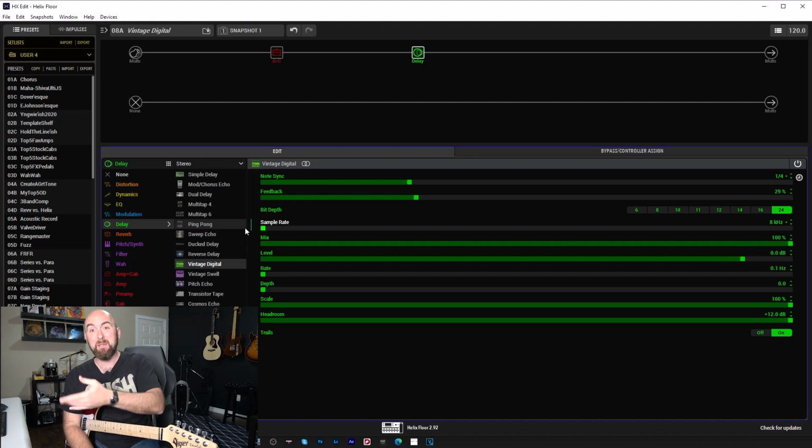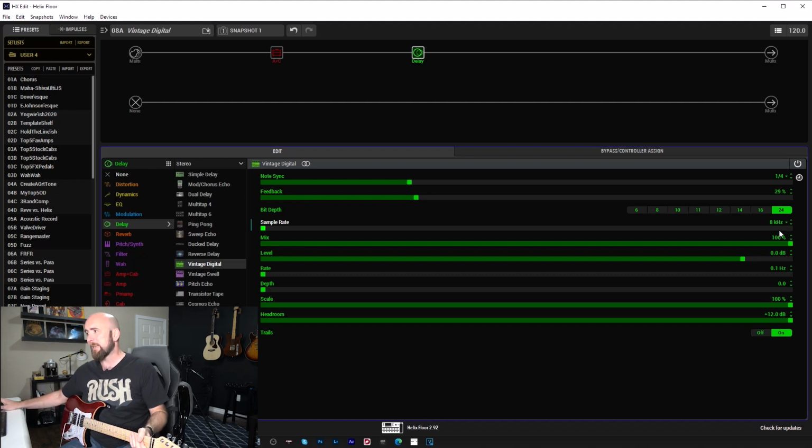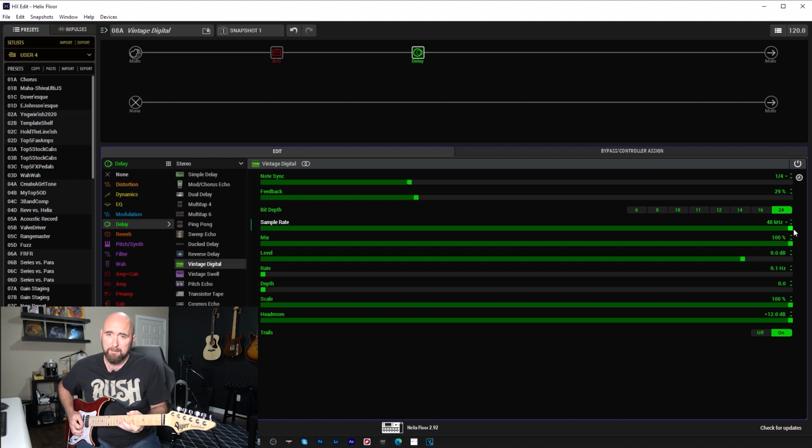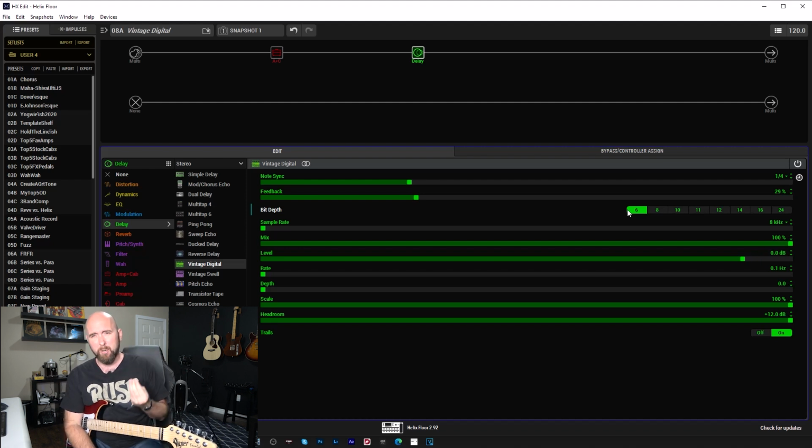Very dark at 8 because it's basically only able to reproduce frequencies up to approximately 4 kilohertz. Whereas up at 48 kilohertz, we can get all frequencies up to 24,000 hertz or 24 kilohertz reproduced. So this is going to be very pristine. As we go down, it's going to get more dark. So if we had a setting of, say, 8 kilohertz with a bit depth of 6, we now have these dark repeats buried in this digital noise.